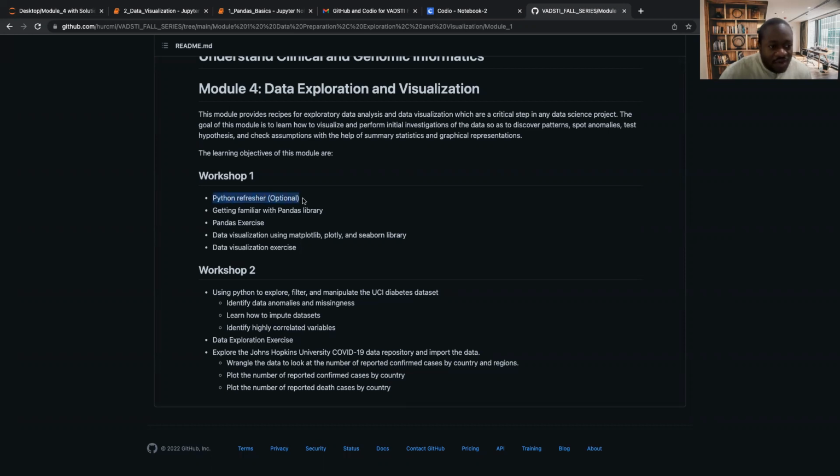I do also have what we call a Python refresher, just because some of y'all probably haven't had as much experience with Python. So the first portion is a Python refresher. We're not going to go into that. I believe last week we had a course on Python. So this is just kind of repeating what we talked about, the video that was played last week.